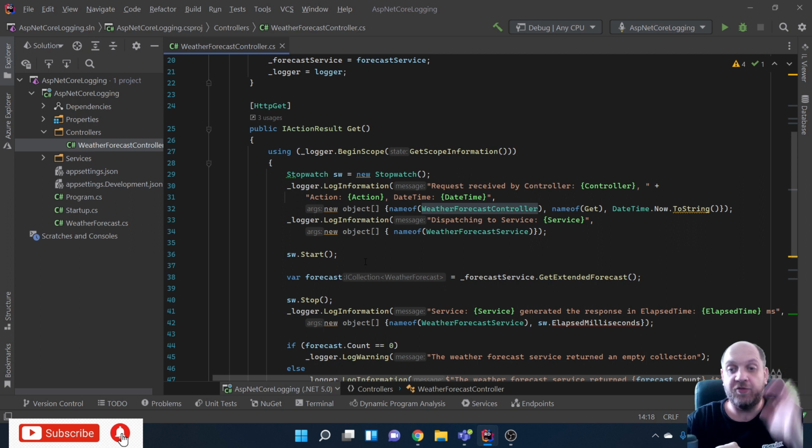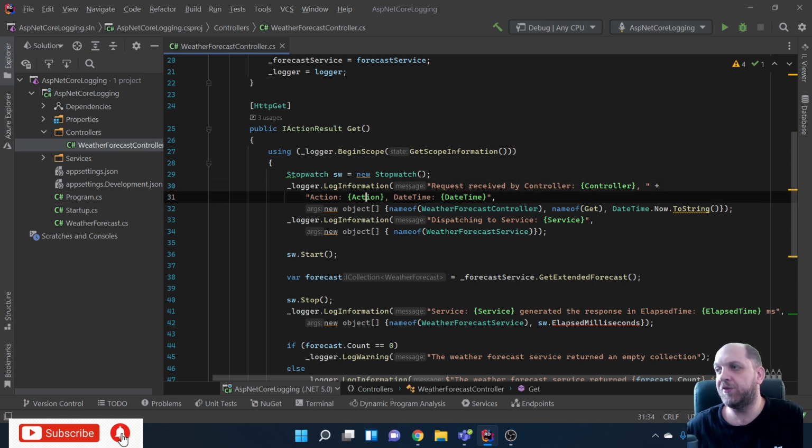So that's really a very important part, and I would strongly encourage you to look into that if you are not 100% aware of what structured logging is and why that is actually useful. And here, what we see is that as part of this structured logging, we log information. The way we do this with structured logging is that we just provide a string, and we provide a placeholder for different values that we want to add to our string once it is actually logged and written to the different logging sinks that we might have configured in our application.